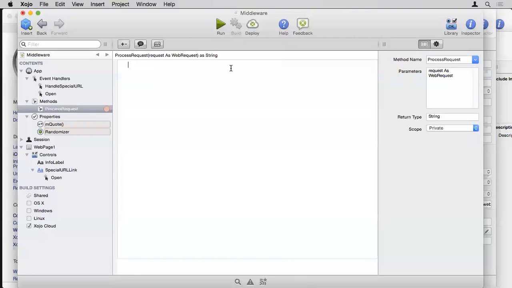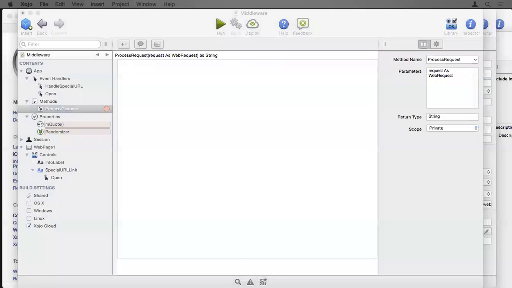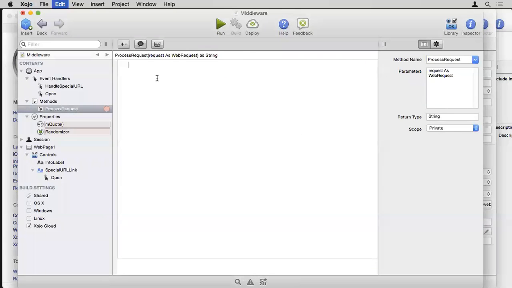So here we'll essentially just have this method be responsible for taking the data that came in on the request and doing something with it. And we'll call it from the handle special URL event.